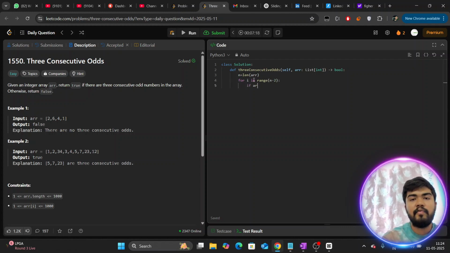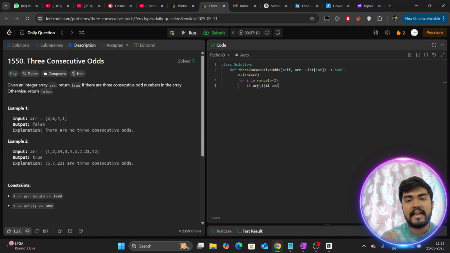What we have to check is if my ARR of i is odd. How can we check if it is odd or even? By bitwise AND with 1. I already explained this in multiple videos, so if you are not able to understand, please go to the maths playlist to see how we can effectively check if a number is odd or even. If we do a bitwise AND with 1 and the last bit is set, then we can say it is an odd number.